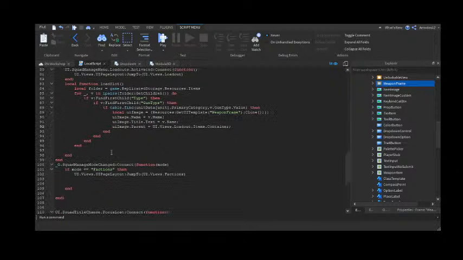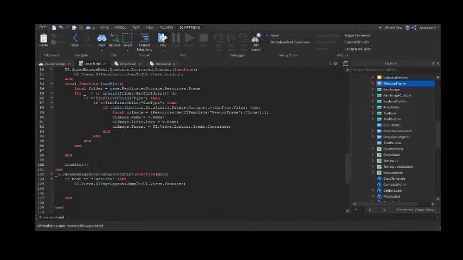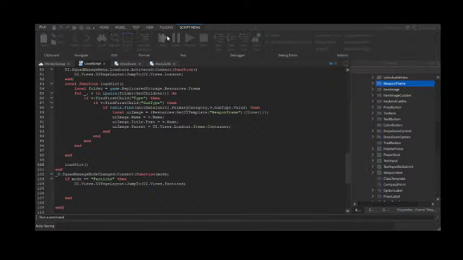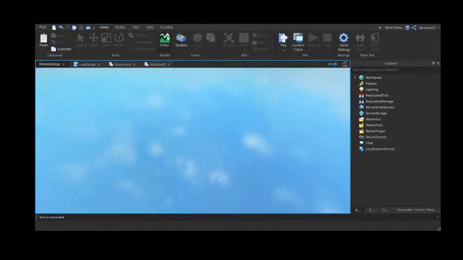So now what we're going to have to do is we're going to have to call the function in order to make sure this works. So load slot. Try that again. And if it works, you should see a few weapons there.